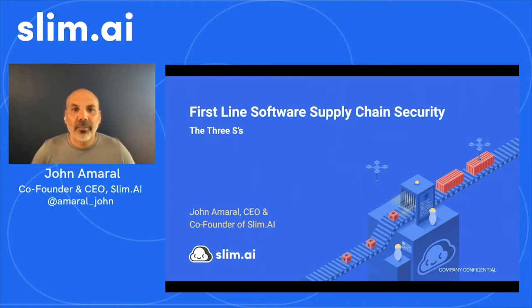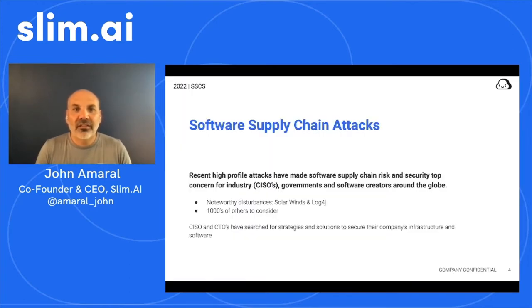Software supply chain security has become a top-of-mind concern over the past year plus. There have been a number of high-profile attacks, breaches, and exploits directed at the global supply chain that made headlines due to their massive impact. The highly publicized SolarWinds attack and the Log4j vulnerability are prime examples. These occurrences dramatically strained our ability to respond and raised serious questions about how we secure the vastly complex global software supply chain that underpins all the software we use today. In an age when every company is a software company, this is a risk too great, and we are all in a very early phase of realizing and implementing such solutions widely and effectively.